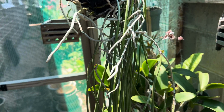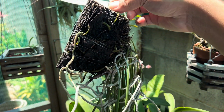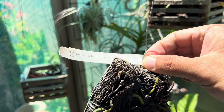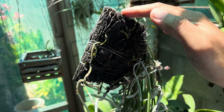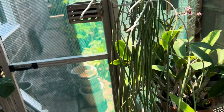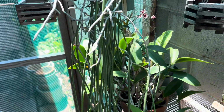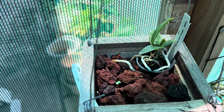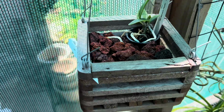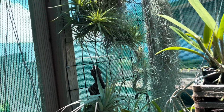And this is that Australian orchid I got from the orchid meeting a few orchid meetings ago. It is a Teretifolia Dockrillia. It was reclassified as a dendrobium, so it's pushed a lot of growths since I got it. So I think it's acclimating fine. Here I have an Acklandia. Look at that root just cruising through the lava rock. So it's doing okay. And I have a variety of air plants growing.